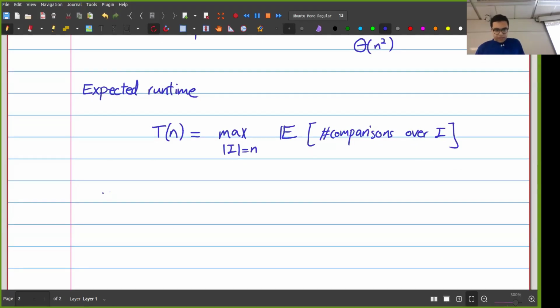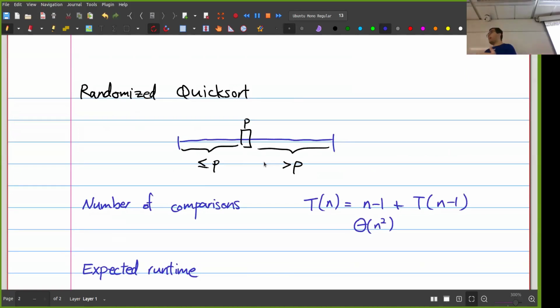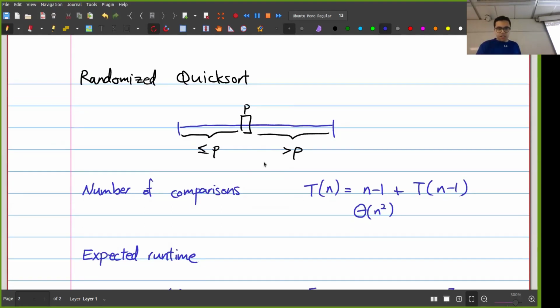If I have an instance of size n, first of all, to just simplify my analysis, let's just assume that I have the numbers from 1 to n. Instead of just saying that I have n numbers or n items that I can compare, let's say the numbers 1 to n are in this array in some order. Because I just want to count the number of comparisons that my sort is going to do, and this is not going to change the number of comparisons, right? So without loss of generality, I am sorting the numbers from 1 to n. But of course, they are not in this order. They're in some other order.